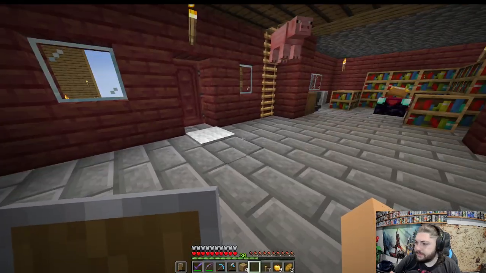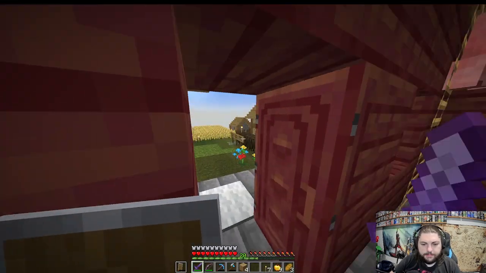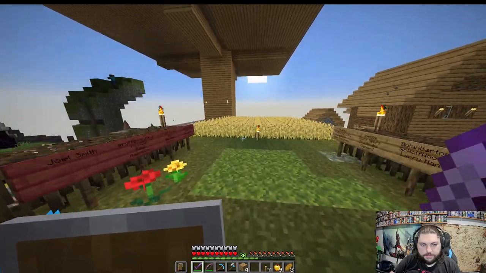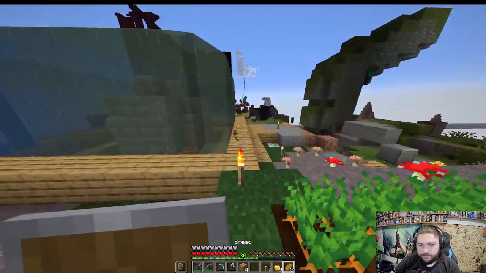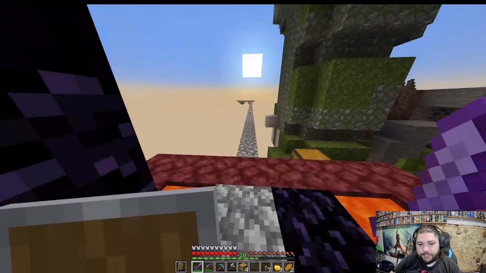Not by much, but it's something, you know. It should be helpful. All right, so I think we have everything. We have blocks, we have water bucket, so we should be able to get down to negative 50. It's not that far, and like I said, we'll just head right over to here. So this is great, man. We're actually gonna be able to, I think, finish this series.